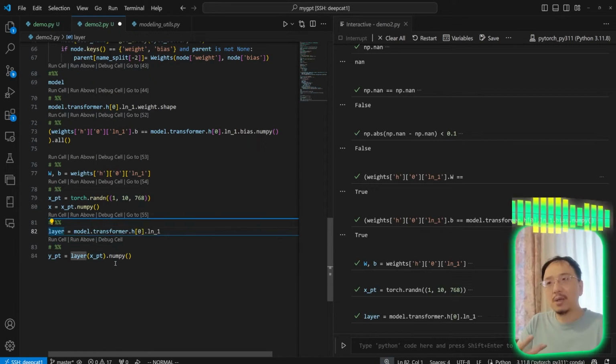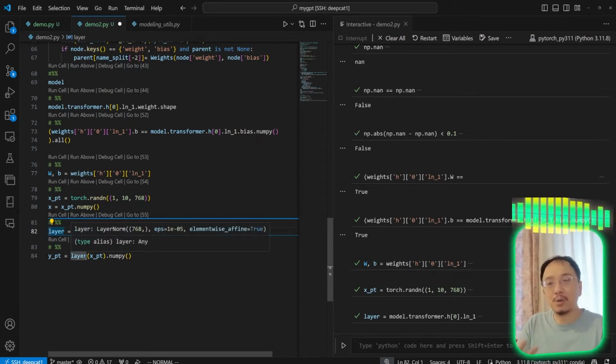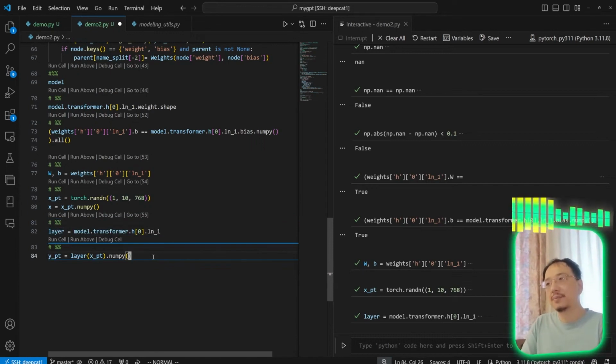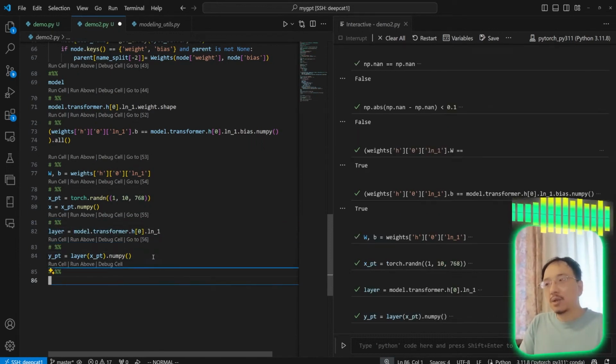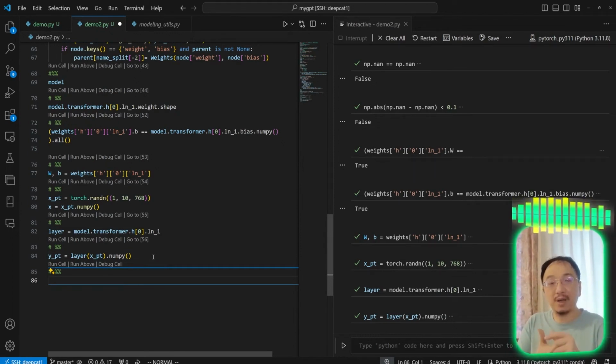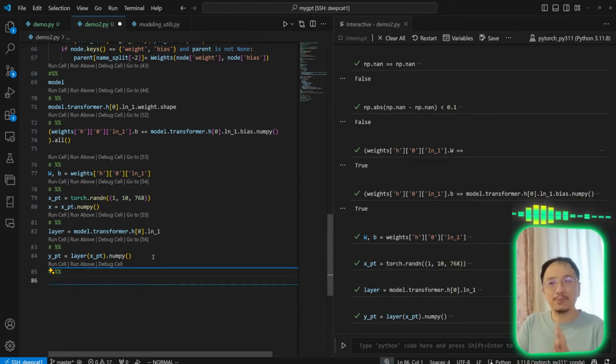You can go to it to see, and this is actually torch.nn.LayerNorm. You can check the web page. There's a document of the layer normalization that tells you how it works. It always works on the last dimension.